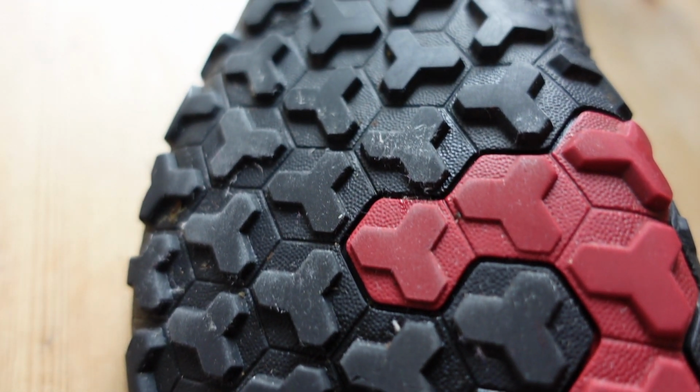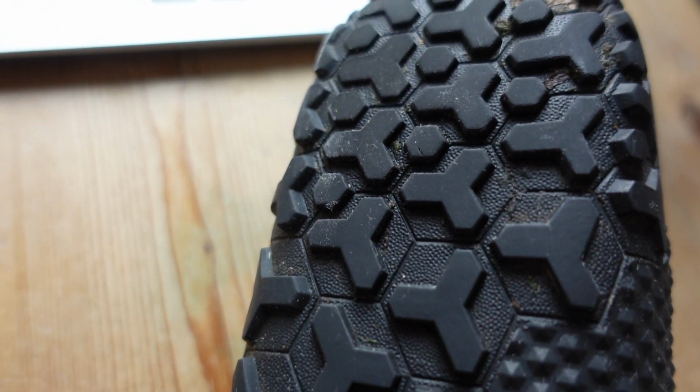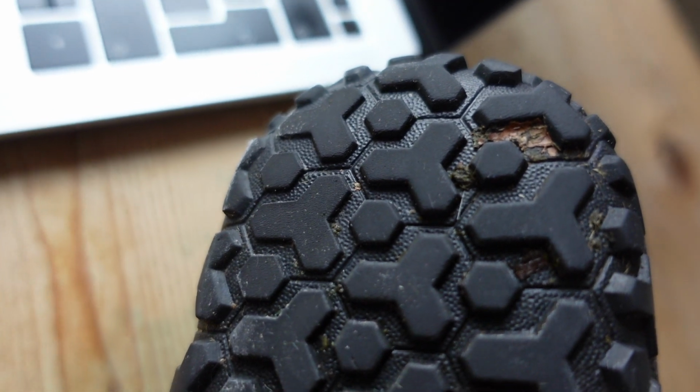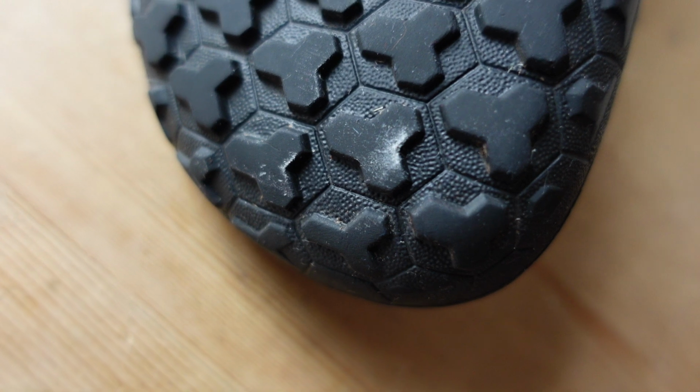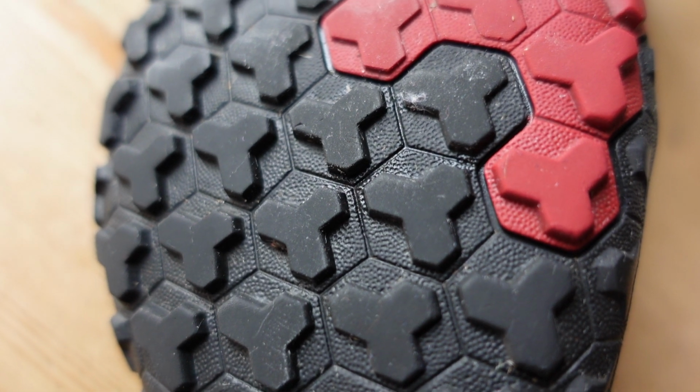It's got a 2.5mm sole with 4mm lugs, so it's got pretty much enough to get you through any firm ground conditions. By firm ground, it's marketed at buffed out trails, gravel, grass, anything that's not deep mud or crazy terrain, snow and ice, things like that. It is what I would class as a minimal shoe, so even though Vivobarefoot would suggest that it is a barefoot shoe, it's got quite a rugged and quite a substantial makeup, but there is a little bit of an expense of ground feel through that.